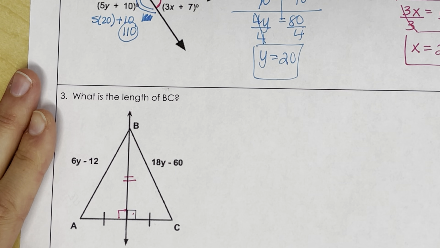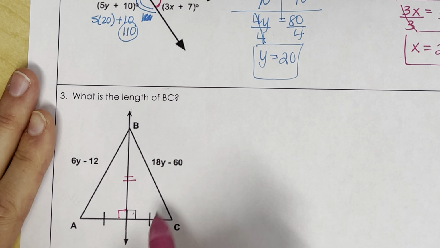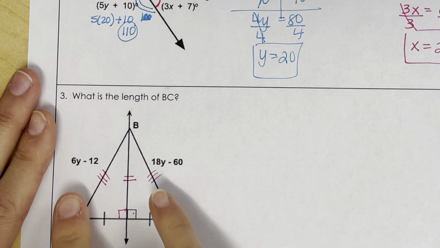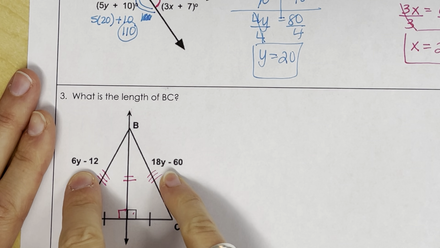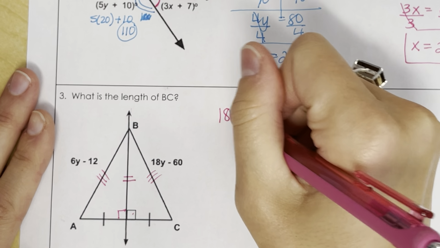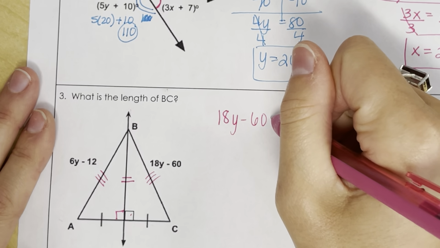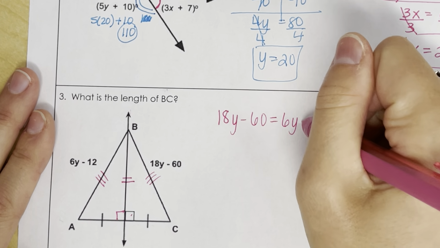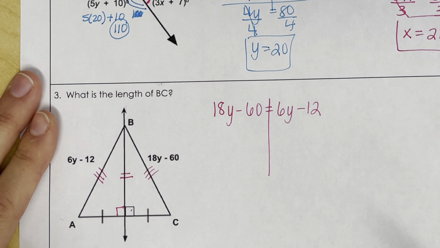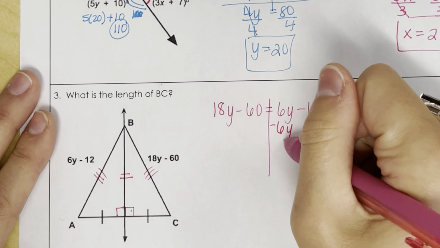So since I'm cutting my triangle in half, that means everything about the triangle should be the same on both sides. So not only are these sides the same, but also I should have a third pair of congruent sides. Now, because these sides are exactly the same, I'm going to just take the two equations and set them equal to one another. And then I'm going to solve. Right, which makes my life super simple. It's just a little bit of algebra. So the first thing I'm going to do is subtract 6y from both sides.